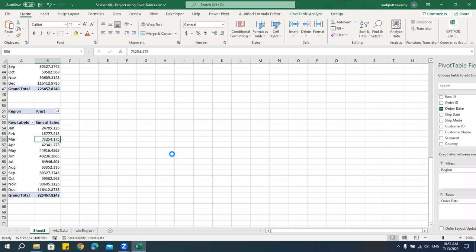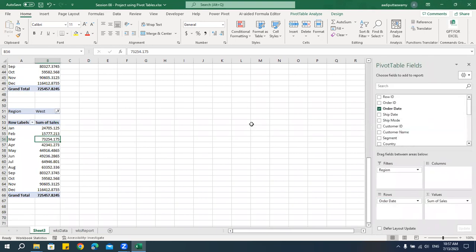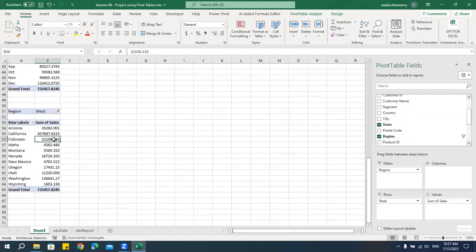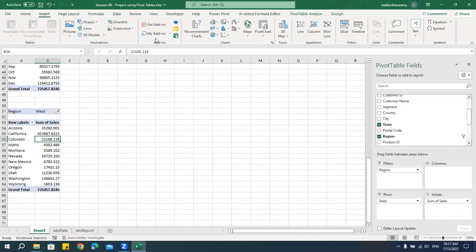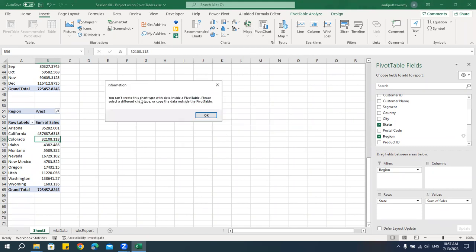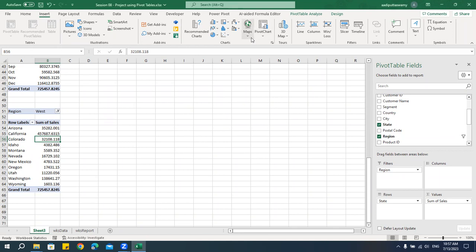Show field list. I'll remove this order date and take the state and put it in. Let me see if we can create that map chart here. If not, I'll tell you there are different ways to create that. Okay, it is saying that you cannot create this chart type with the data inside the pivot table. Please select the chart. Okay, no worries.